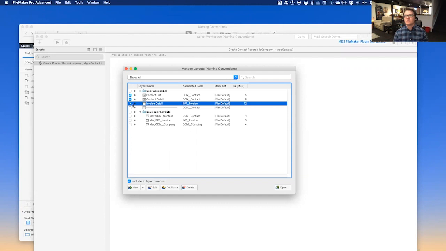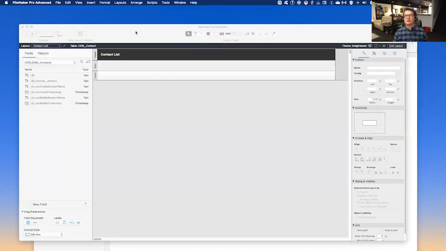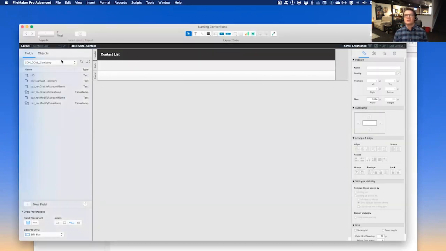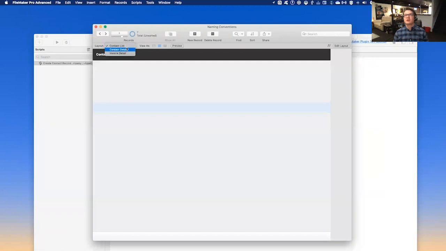As you probably know, these checkboxes next to each layout determine their availability to users in the layout menu here. That's probably a whole other best practice topic of discussion, whether or not you even use this. This gives users the ability to navigate between different layouts without any context, where you're not putting rules on them.